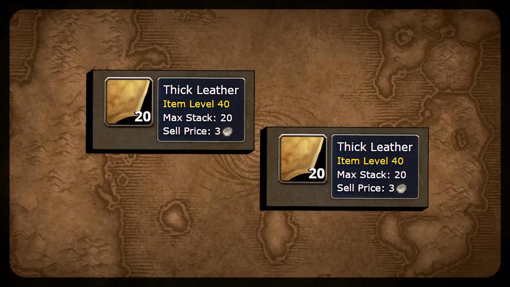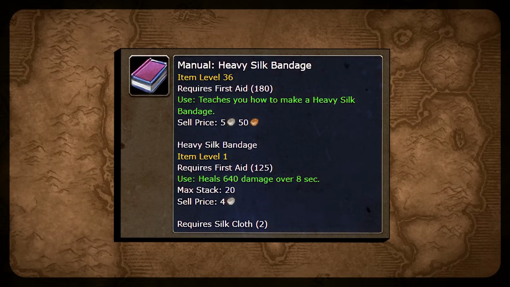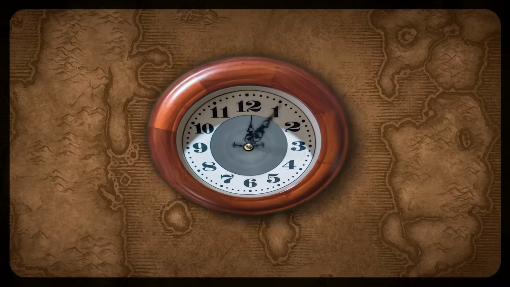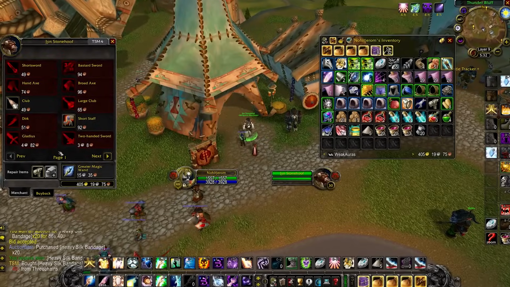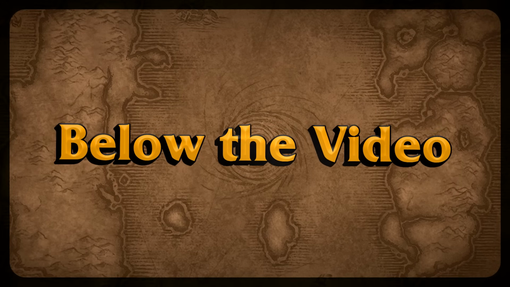I really like the thick leather flips into nightscape headbands, as well as the silk into heavy silk bandages. If your character has less than 5 gold and you want to come back to 10 or 15, this is your best method. Even after all these years, if I have a broke alt that needs consumes for a raid later in the day, I go straight to vendor flips. If you want a good head start, my full vendor flip spreadsheet is linked below the video as well.